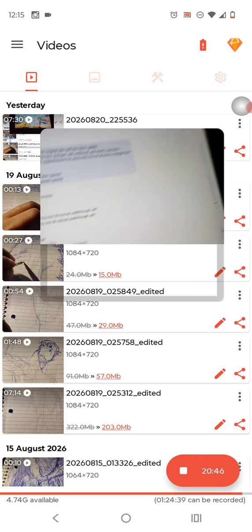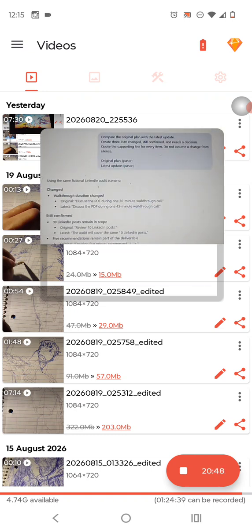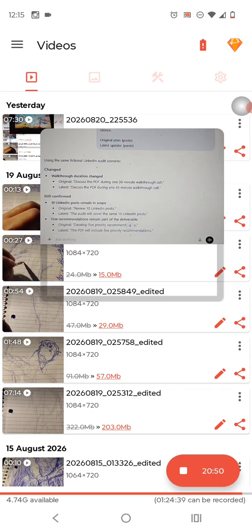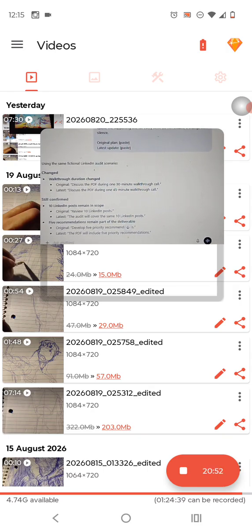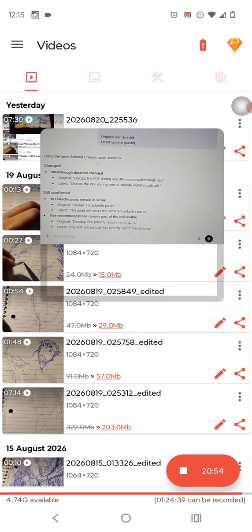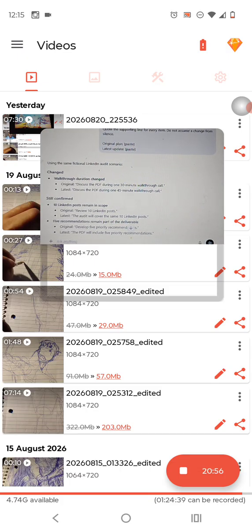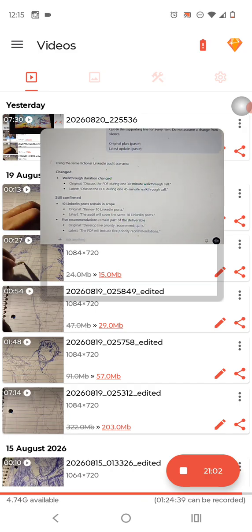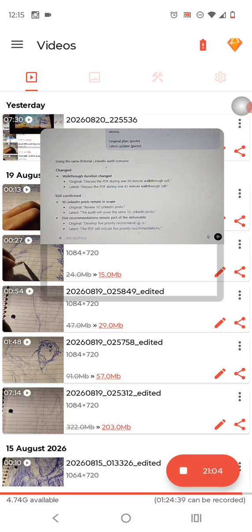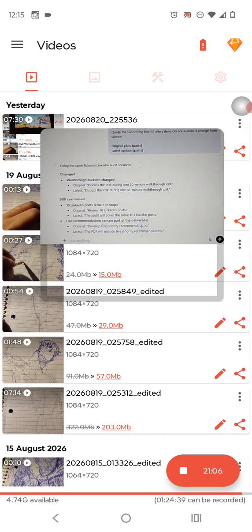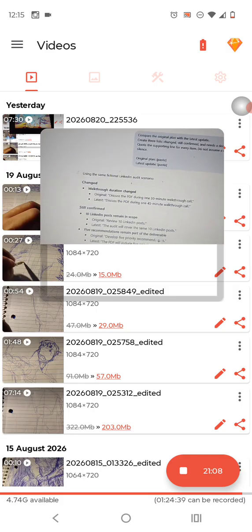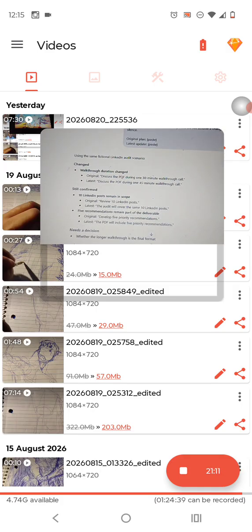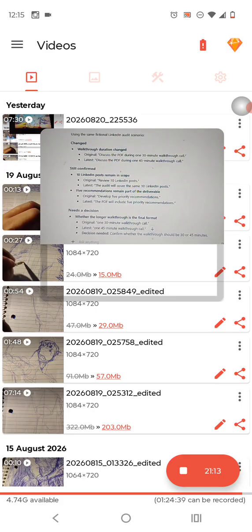Basically using the same information, what changed was the walkthrough duration. The original said discuss the PDF during a 30-minute walkthrough call. The latest was discuss the PDF during a 45-minute walkthrough call. What's still confirmed: 10 LinkedIn posts remain in scope.